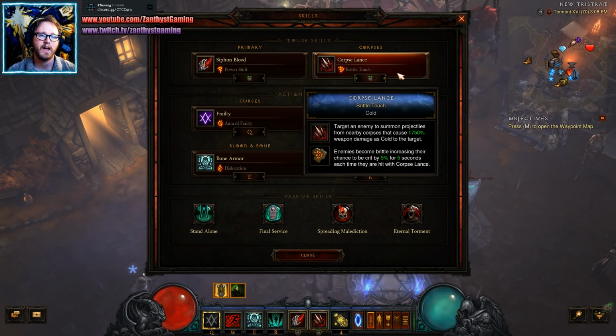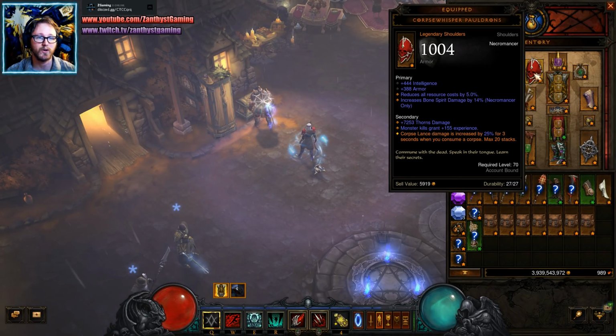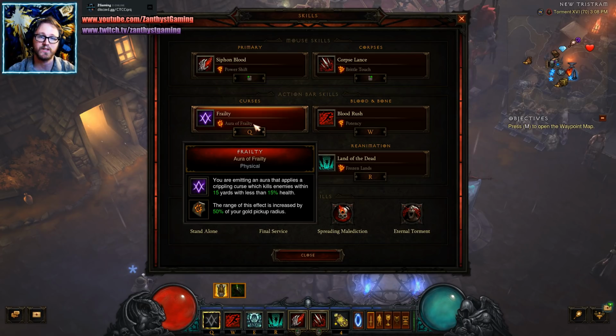There we go. And it'll launch off pretty rapidly when we're in Land of the Dead. Corpse Whisper Pauldrons will also stack that damage higher and higher as you launch those Corpse Lances at the enemy. Ends up being quite a lot of damage. Aura of Frailty to apply our curse and make enemies die 15% sooner. Fantastic.